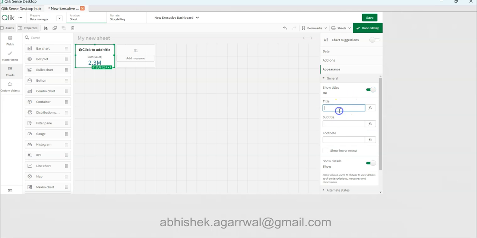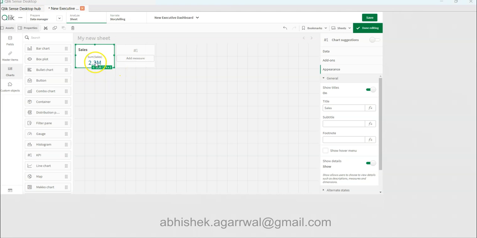Show the title, and the title we want to show is sales, right? So we have gone to here, we have shown the subtitles, and we have show details. Allow users to choose the view details such as description, measure, and dimension. You uncheck that, right? Nothing will happen because nothing is shown over here, right? So that is something. We have the show title as the title over here.